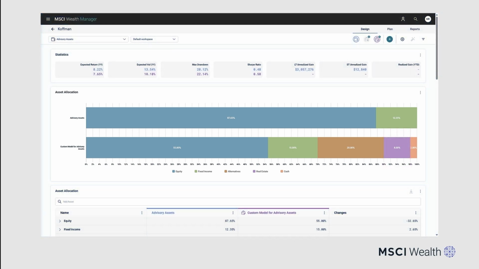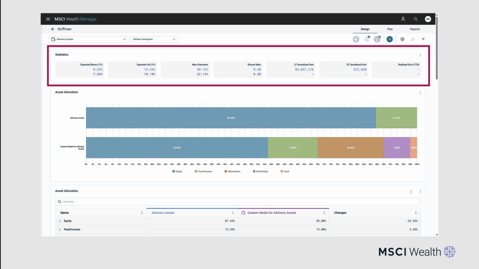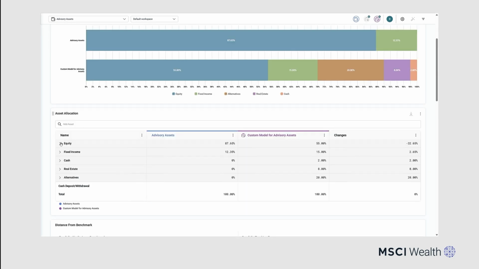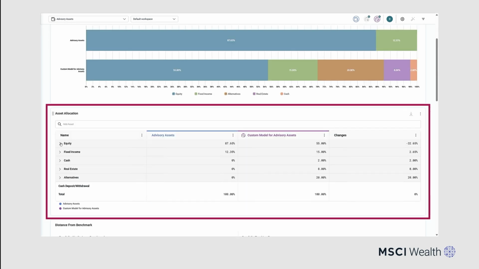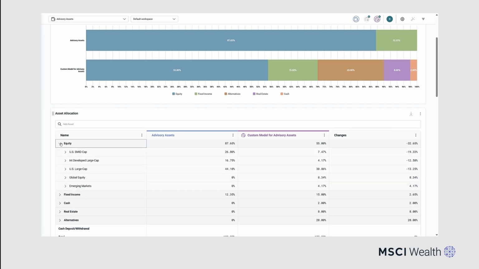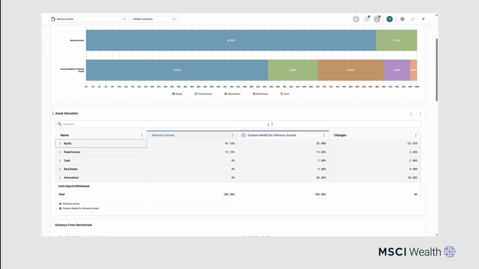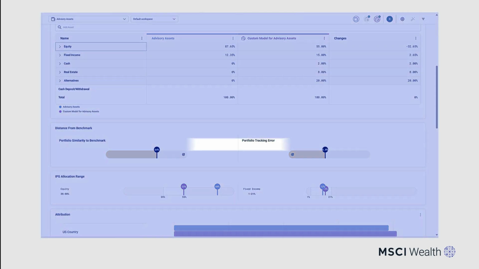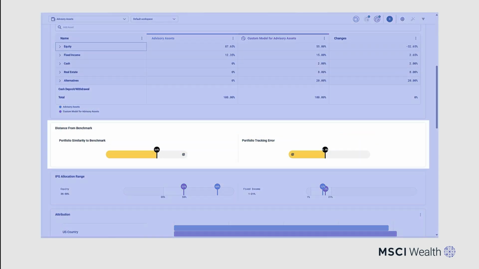We can compare the two portfolios across a variety of metrics, some of which are presented at the top. Reviewing the asset allocation data table allows us to obtain greater insight on the differences between the model and client portfolios and see the individual holdings of both. In choosing the model portfolio to act as the benchmark to compare the current holdings against, we see today there is a tracking error against the model portfolio of 6.0%.